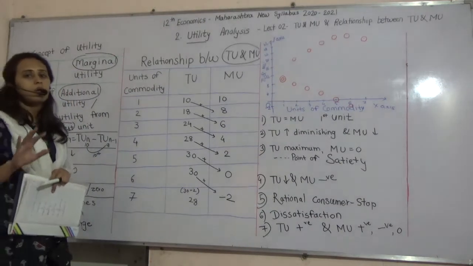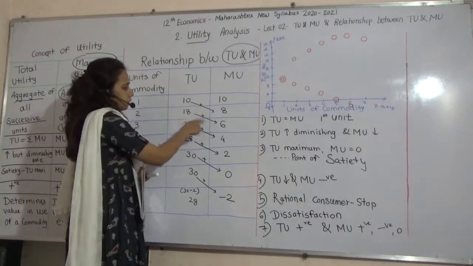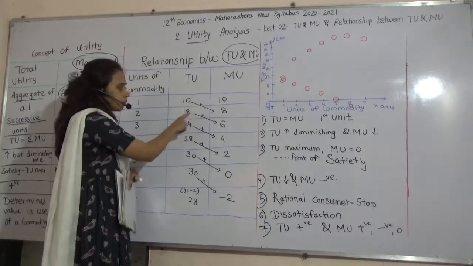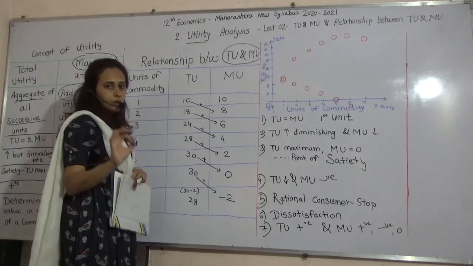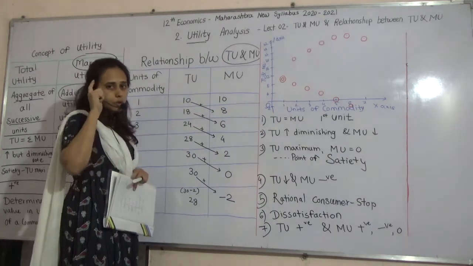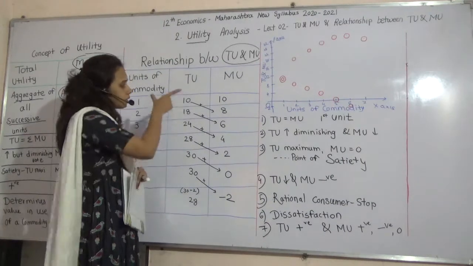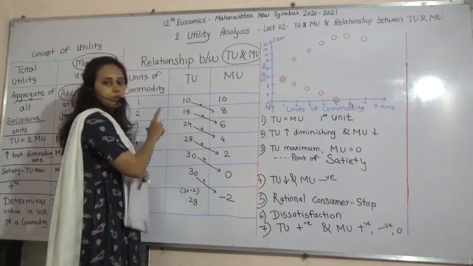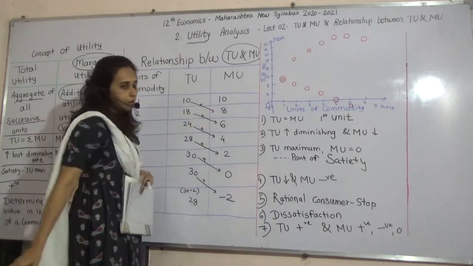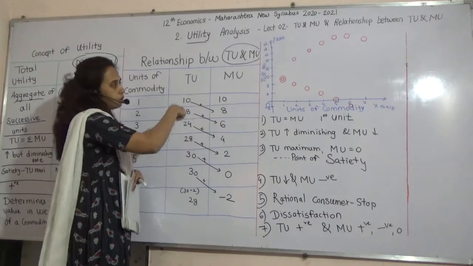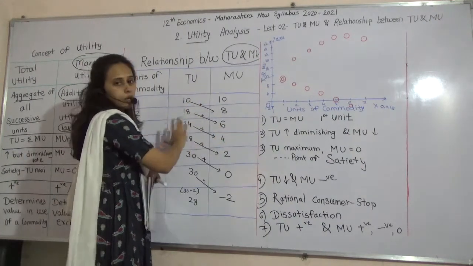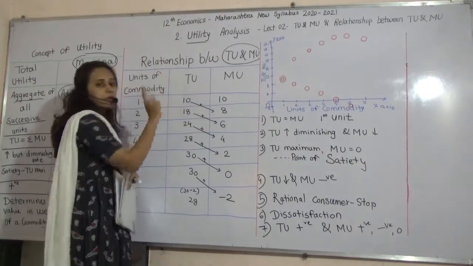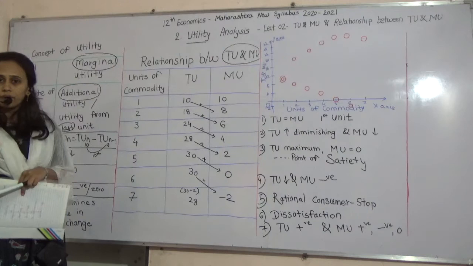In the exam you don't need to write it like this, you are going to directly put the figures. Why have I given these arrows? Just to understand, to remember, to recollect the table. Once the table is done, explanation is very easy. On the basis of the table, you are able to draw the diagram. Suppose your figures are wrong, the diagram will go wrong, and you are not able to prove the points, what you want to prove, how you want to prove the relationship, then you will find difficulty in it.